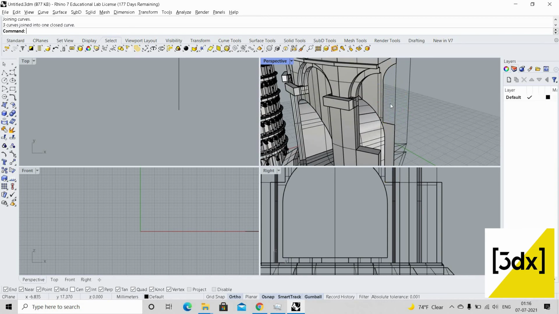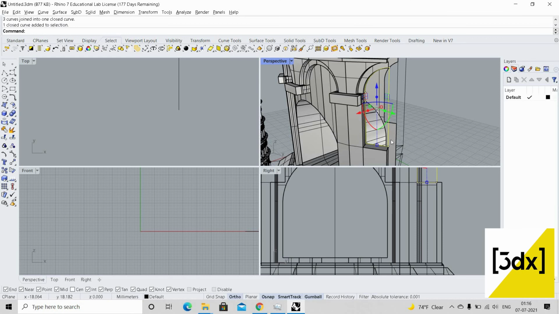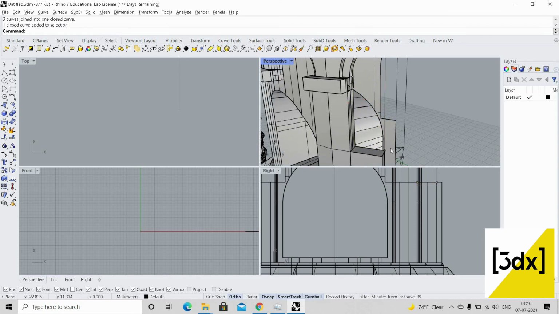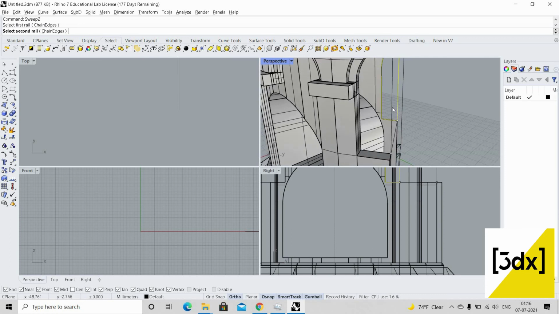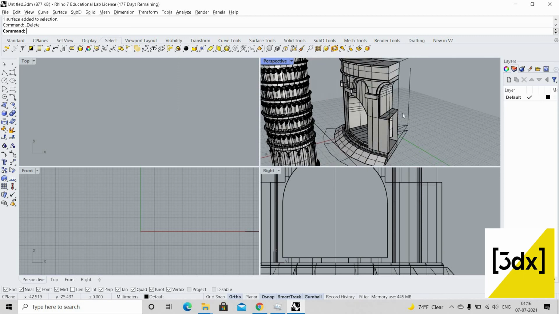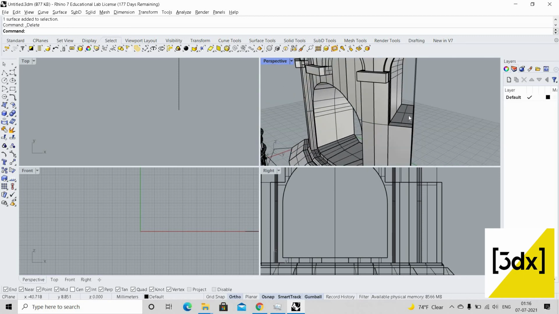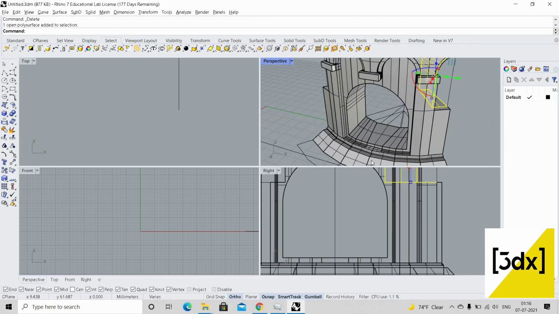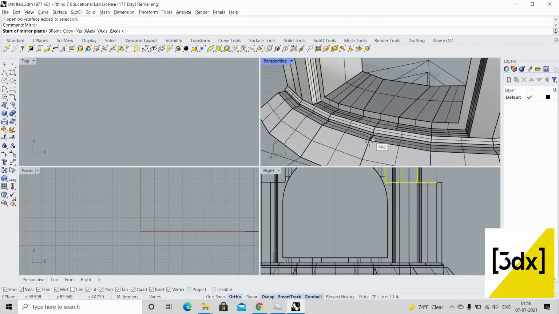Control Z. Slide 2, press A, second drive, first section, just select this, push left.